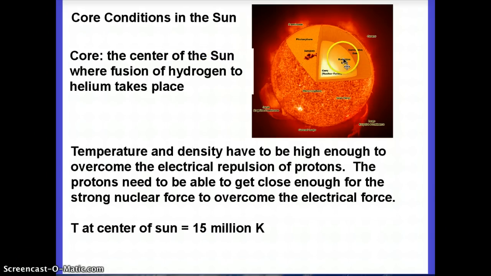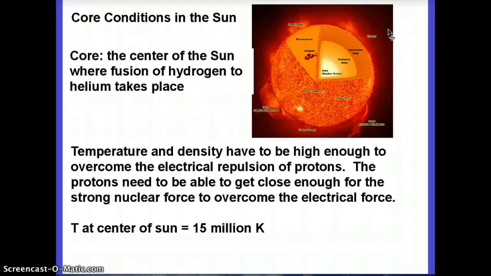And you can see there's different layers within the sun. We're interested in what's going on in the core. The core is where the nuclear fusion is taking place. In the outer parts of the sun, there is no fusion. All of the fusion is happening down in the core, and then the energy makes its way outward through various processes and eventually goes into space and eventually gets to us. So the core is the part of the sun at the very center where fusion is taking place. That's how the core is defined, as it's the part where the conditions are right for fusion to happen.